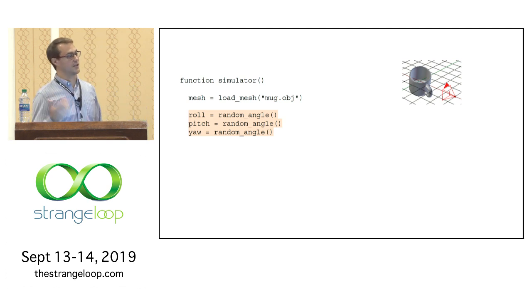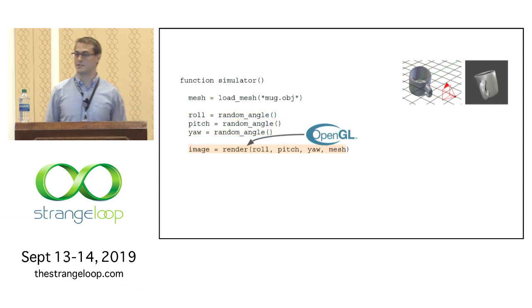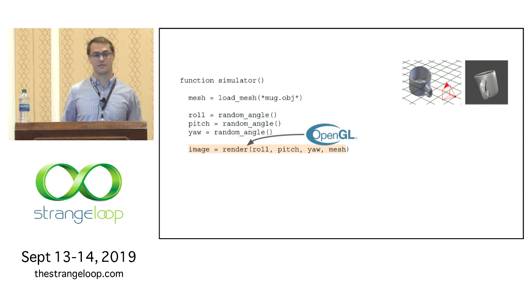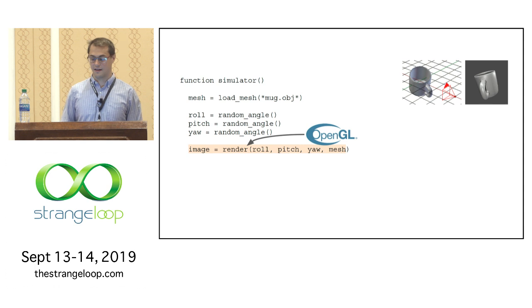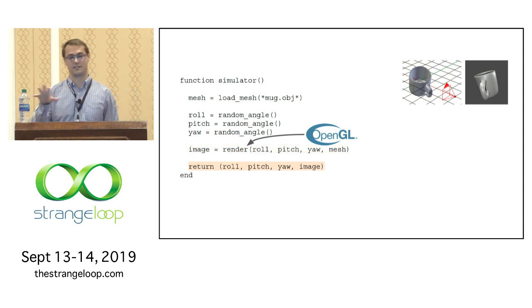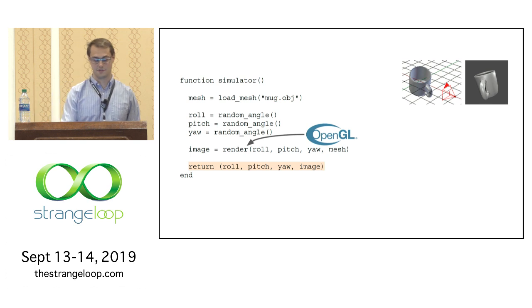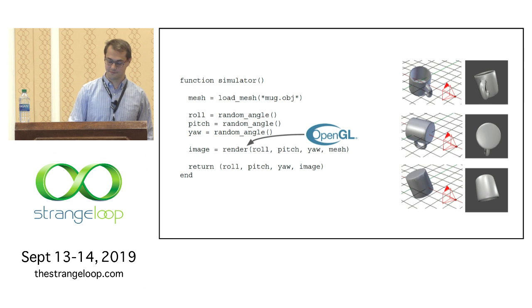On the right, I'm visualizing a random virtual world. Next, the step in our simulation is going to be to render an image of what that cup would look like from that particular perspective. And we can use, for example, OpenGL to do that. So we might get the image shown on the right. And finally, we return this virtual world, which has the angles as well as this resulting image. Now, if we did this over and over again, we'd get a bunch of different virtual worlds.